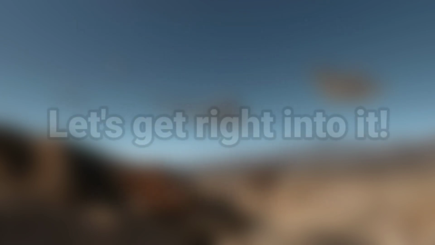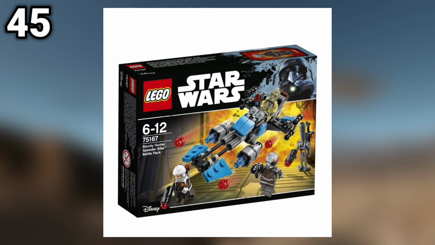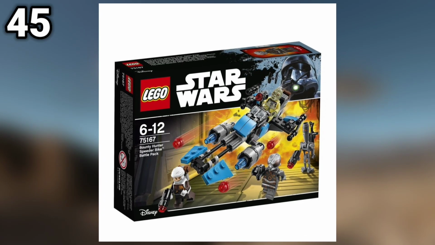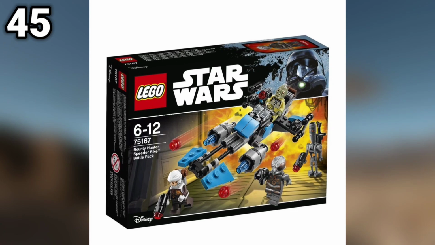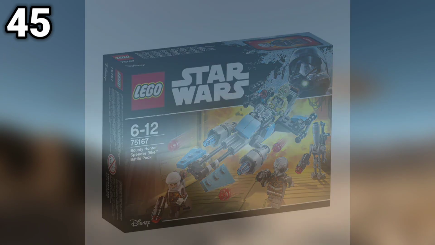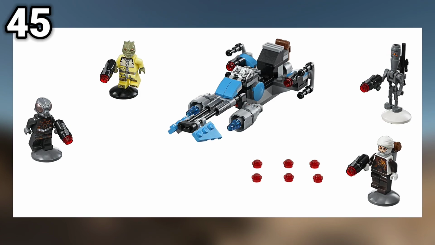So with that out of the way, let's get right into this with the worst LEGO Star Wars Battle Pack of all time, number 45 on the list, being set 75167, the Bounty Hunter Battle Pack from 2017. With 122 parts and 4 minifigures, this set would have absolutely killed it if it was a regular set.